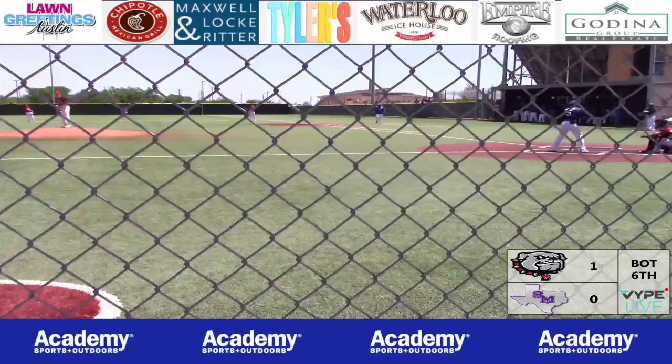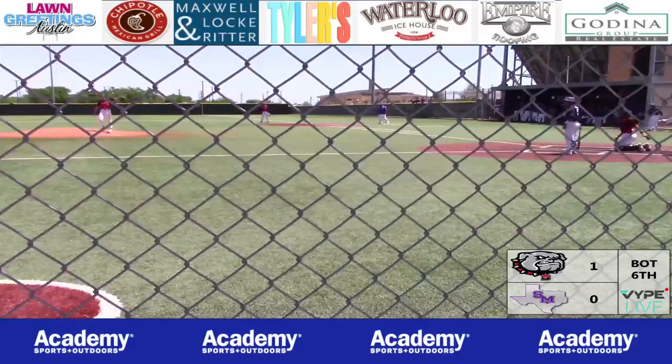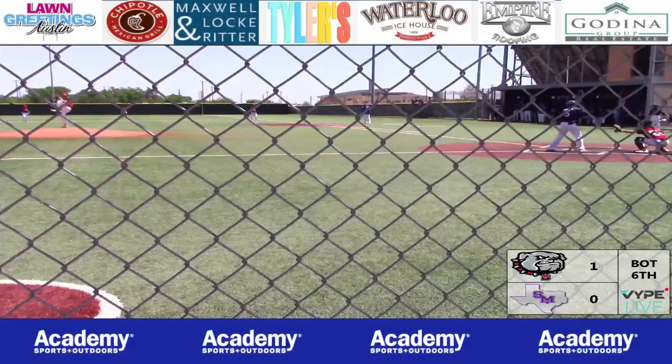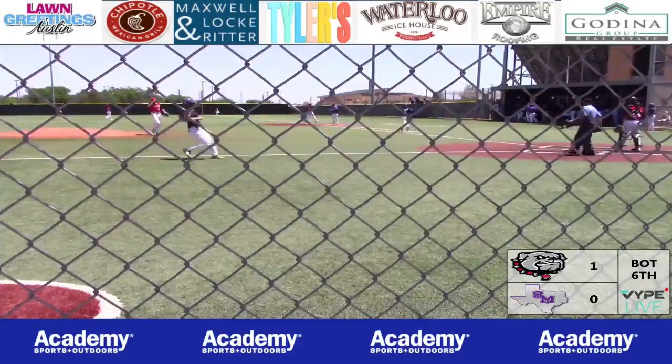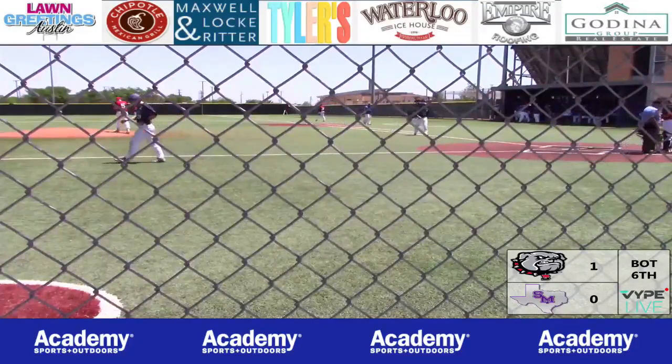Corbett gets set. Pardo is set. Here's your 1-2 pitch. And that's going to be a little too low for our umpire in the back. That'll be ball two. Count goes 2-2. So two balls, two strikes, two outs. Pardo gets set. Corbett shaking off the first one, likes the second. Ken Webb's at third, waiting to come home. Here's the pitch. A swing and a high fly towards right field that's going to curve foul. It'll drop down. Miller unable to chase it down. Count will stay 2-2, and we'll reset and do it again.